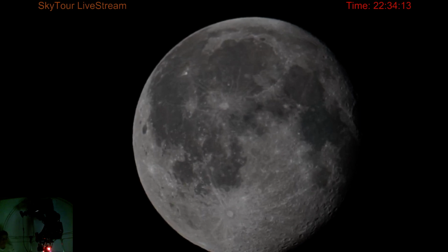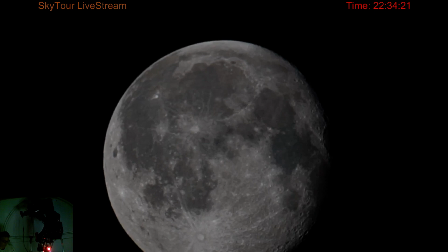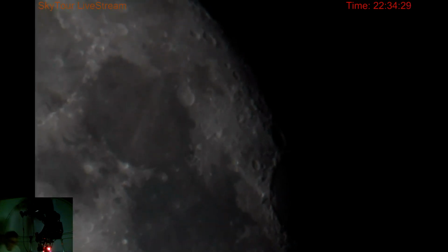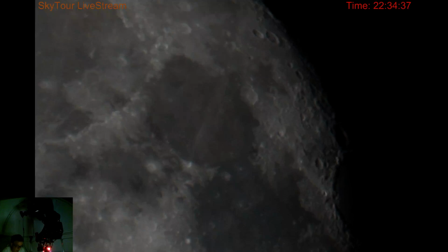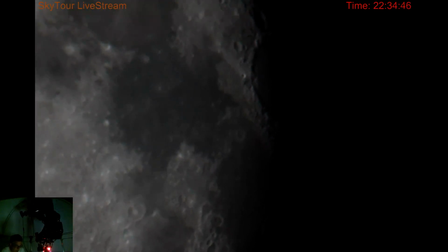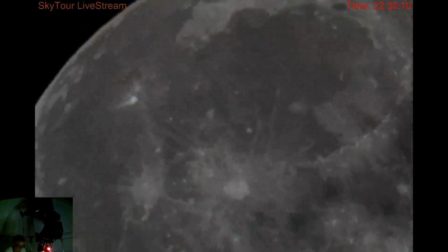So when we look at this guy over here, I'll zoom in a little bit just so you can see. We look at this guy, it's round because that was the site of an ancient impact. And below it, we see another one that's now the site of an ancient impact. And further, if we look right there where the shadow is, that's another ancient impact, and you can see the rim. The rim is still visible. We're seeing the moon after all these many impactors have hit it, and we're seeing it in the end. We're seeing it basically after it's already been through one heck of an evolution.